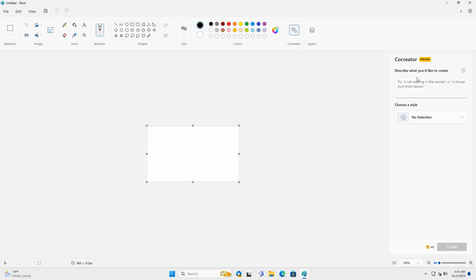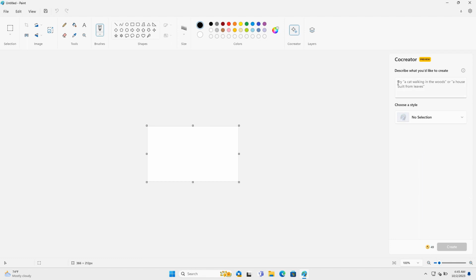And this is what the co-creator menu looks like when you are approved by Microsoft to use the co-creator. If you update your MS Paint for the first time, only the join whitelist button appears, and I was approved by Microsoft with 50 credits here, and I just spent one.